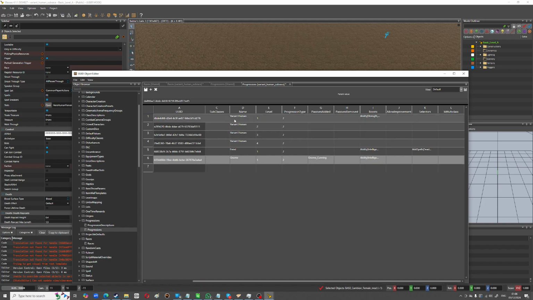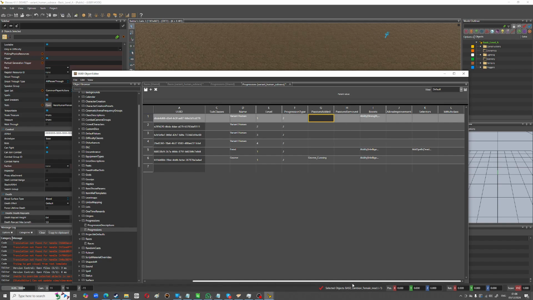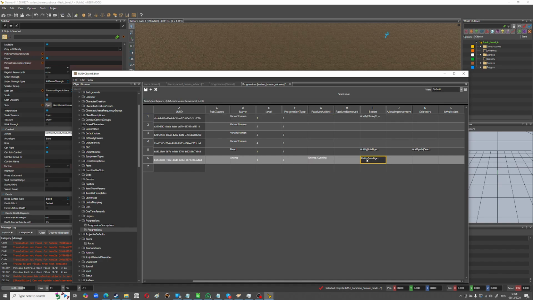Then if the race gives them something, you give them that feat here in passives added. And if it gives them specific boosts to movement, for example, like it changes their movement speed or changes their attributes, you can change those. You can also add other boosts here as well. That should work.